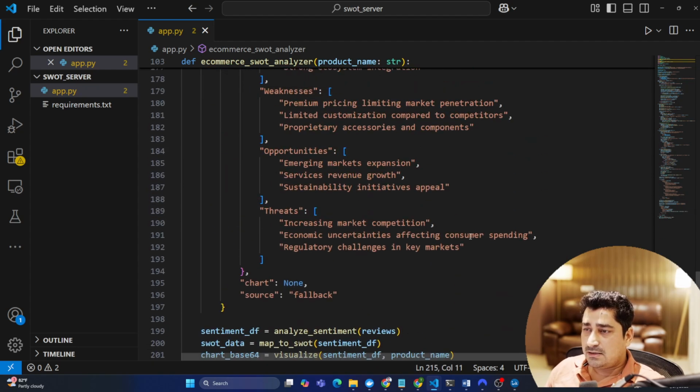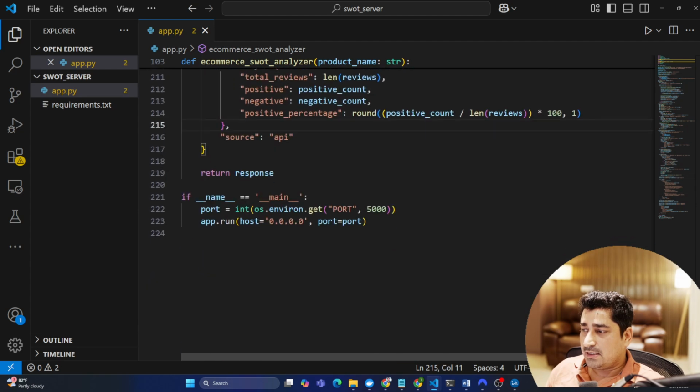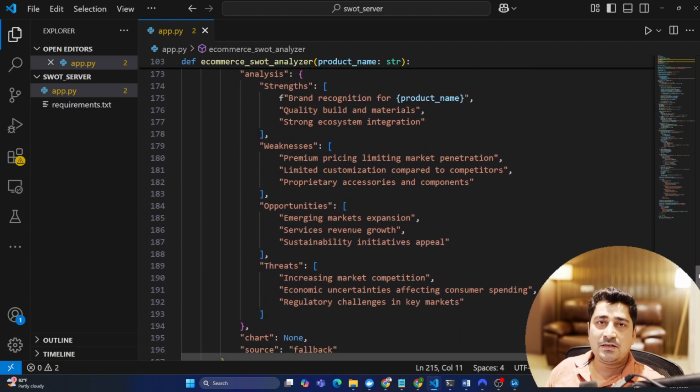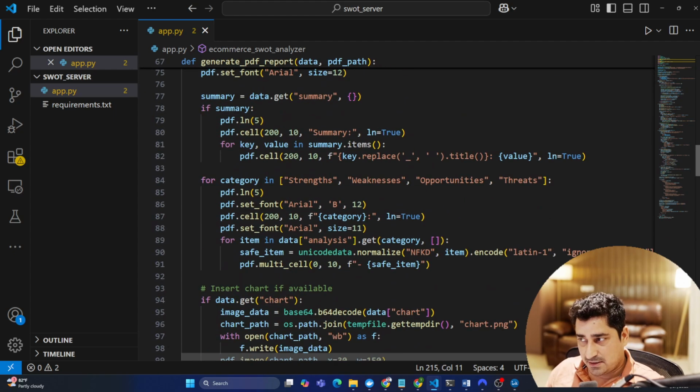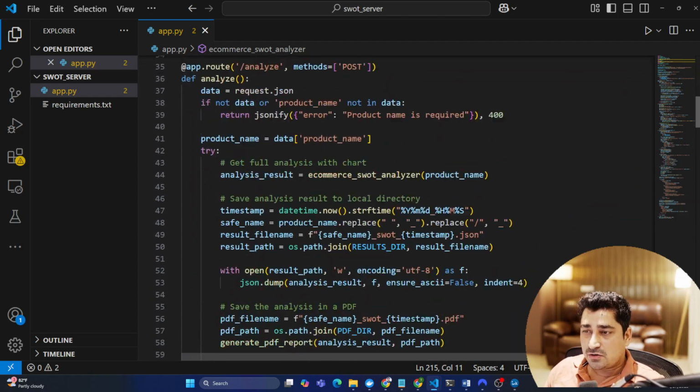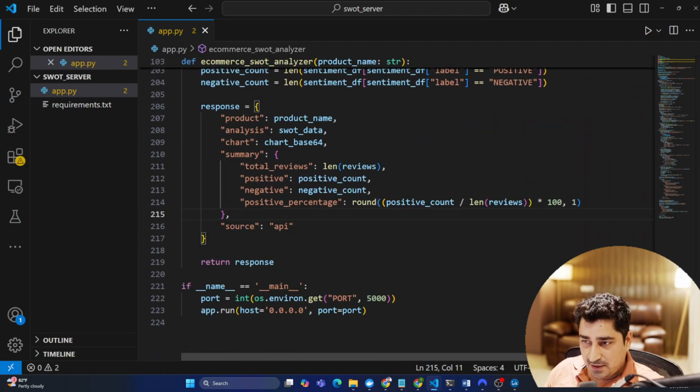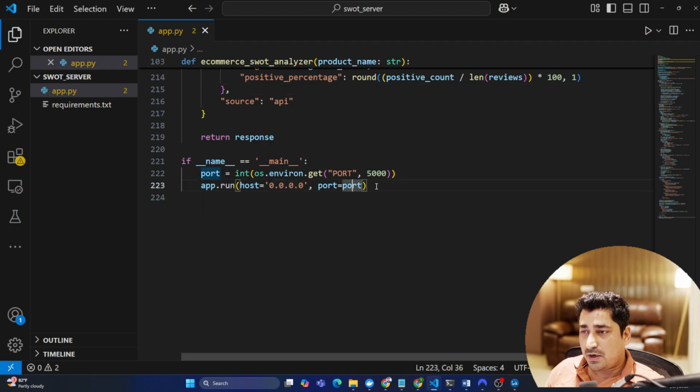Now, so this code, right? This code is going to scrape the data. This is going to do an entire sentiment analysis, and we can try to add a lot over here, right? This is just a base code that I have created so that it should not look very complex to any one of us. And then I'm trying to expose it as an API.